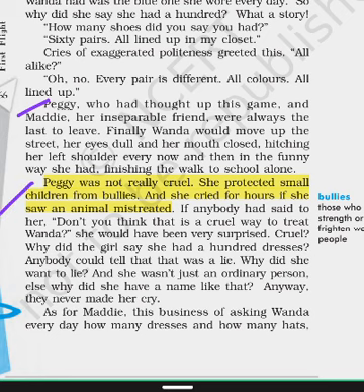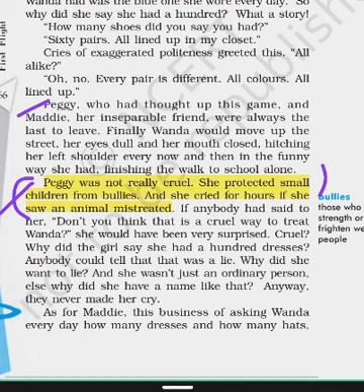Now look at this one. This is about the character of Peggy. Okay, Peggy was not really cruel. She protected small children from bullies, and she cried for hours if she saw an animal mistreated. It means if she saw someone or some animal being mistreated, she used to cry for hours, so she was not cruel. But the question arises in the mind: why was she doing that to Wanda Petronsky, why did she always make fun of her? Okay, we will try to understand why she used to do that.